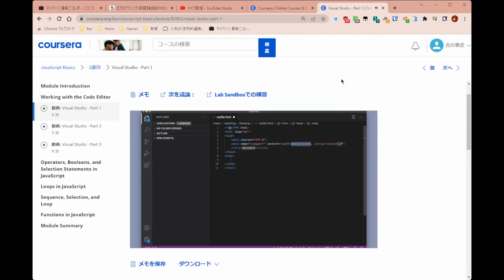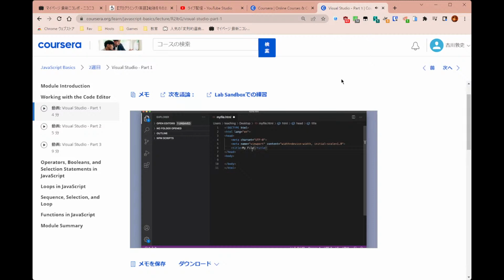If you take an HTML class, you'll learn to type the doc type and to type all these tags. But we can use this shortcut. And again, what you do to get it, I'll just delete this, exclamation point, and then press Tab. And then you can come in here and give your document a name, My File. The title shows up in the tab in the browser, so that's kind of important. Great, so I can save that.